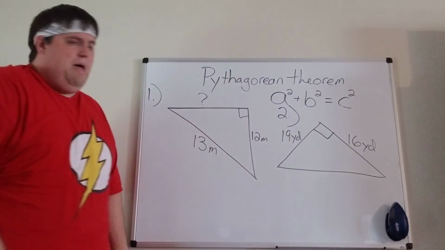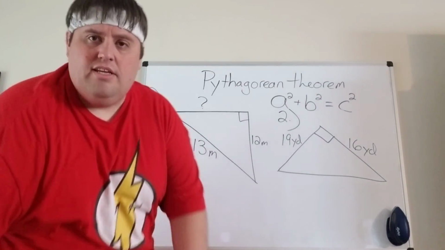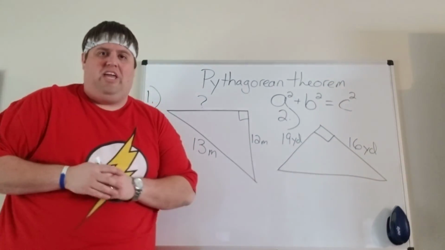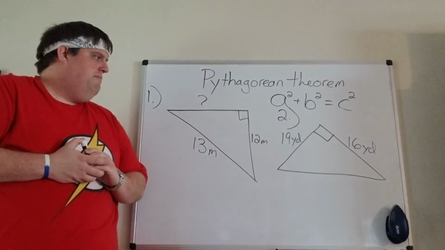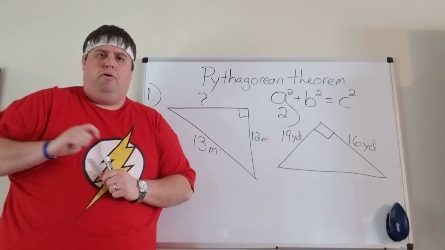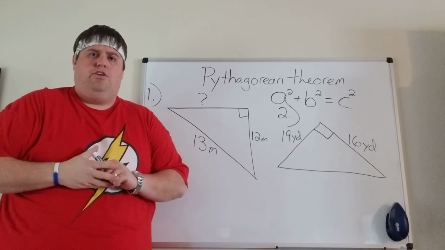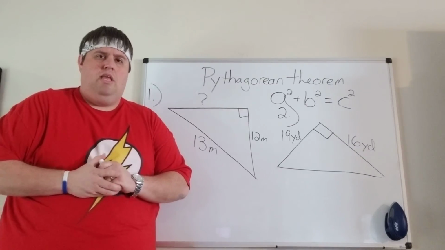So I want you guys to try both of those. Try to type your work in on Google Classroom if you can. Or if it makes more sense, you can write it on a piece of paper and then take a picture, scan it in, and you can share the scan with me, okay?